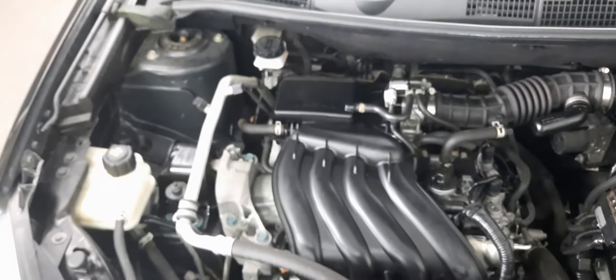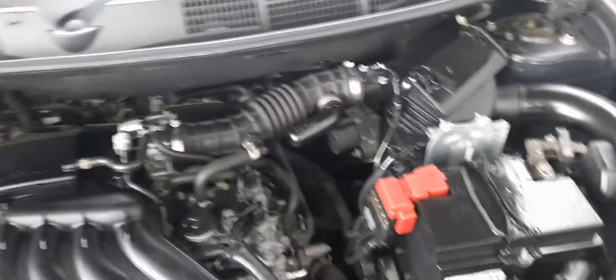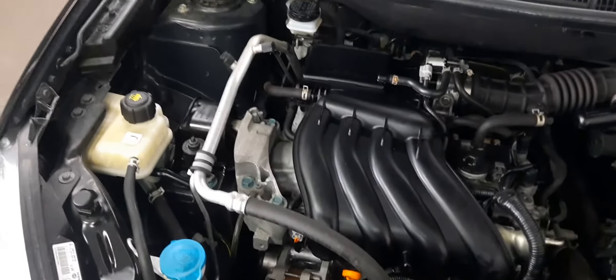We've also got traction control sneakily hidden down there. Let's pop the bonnet and check out the 1.2 litre petrol engine to conclude the tour. It's a big old car and you might think 1.2 really for something this big — but look at all that engine right there. It's a big car with a lot of bodies, a lot of gadgets running, and not many miles on the clock. It's also undergone a 128-point inspection with our on-site Emerald service centre, and it's passed each and every one of those points.